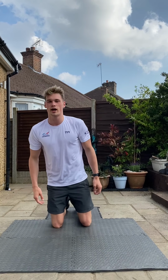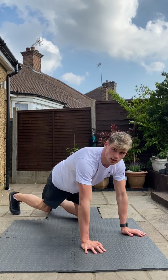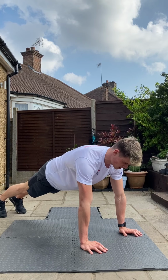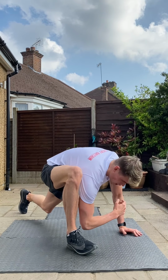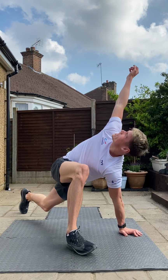And then we're gonna go spider walks into a T-spine rotation. So that's in a press-up position. So you're gonna be in a press-up position like this, and you're just gonna bring one leg up as if you were in a spider walk, drop your elbow to the floor, and then rotate to the sky. Okay, and we'll do that three on each leg.